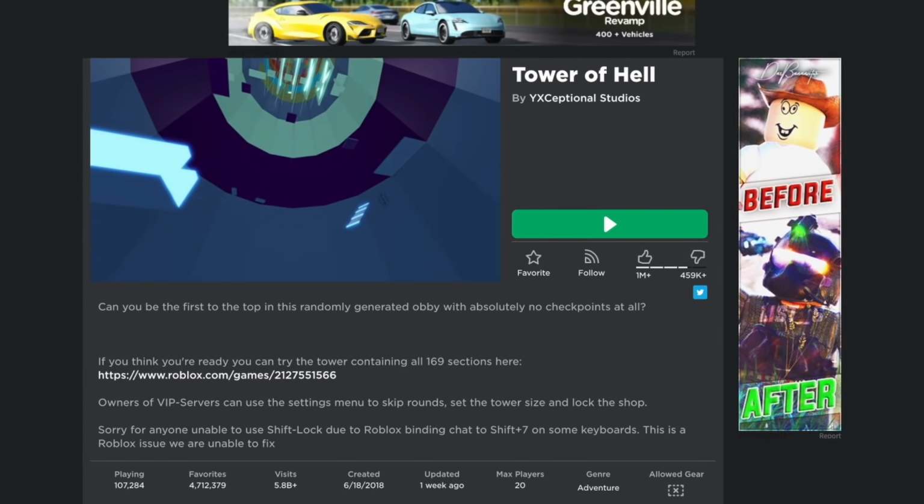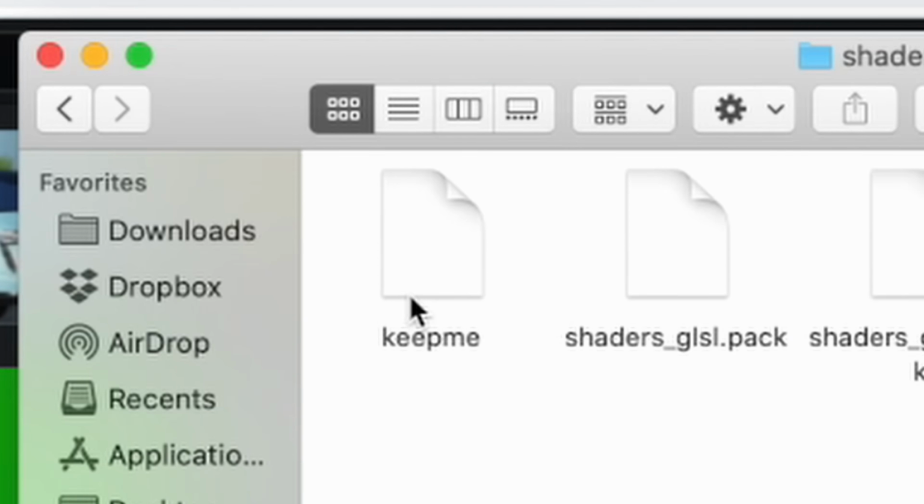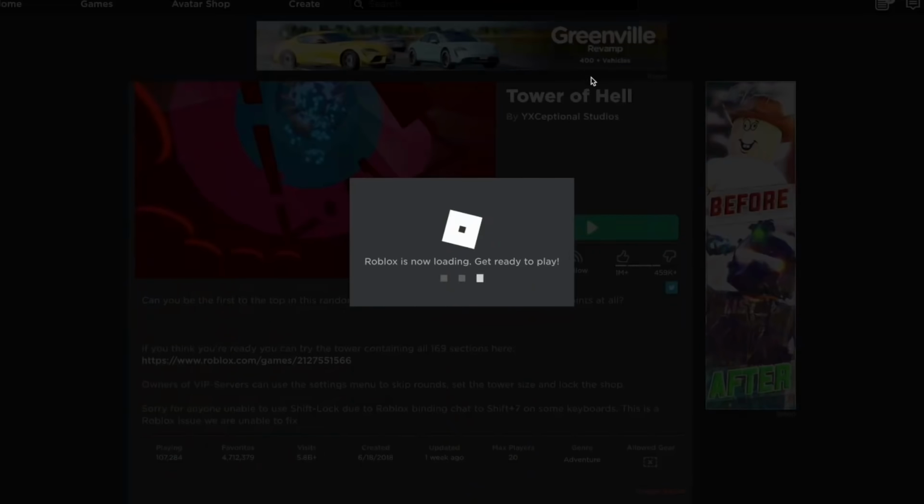Okay, it's time to delete the shaders. So we go to shaders. Here we are. This one says keep me, so I'll keep it. But these other three are going in the bin. Wah, wah. All right, now let's open Roblox. Please don't break.